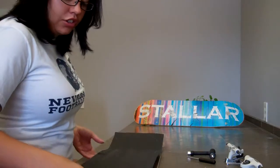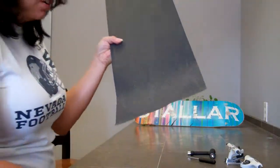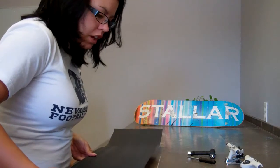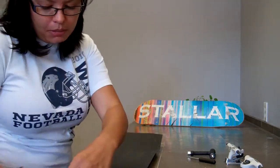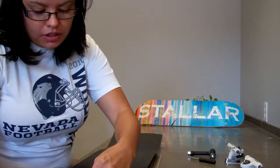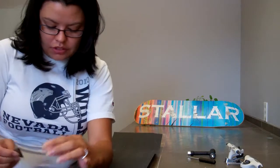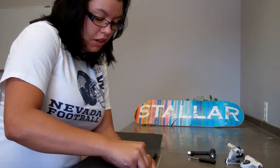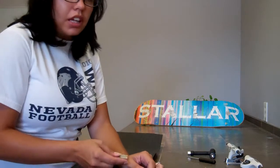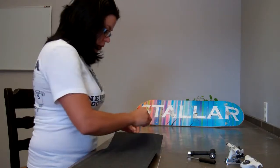Now that we've made our edges around the board, as you can see, we have this white edge right here that goes along. We want to take our blade and make little grooves in it to symbolize once we get to the edge where we're going to stop, because this is such a long process to go around that we want every break that we can get to make it as even, smooth, and professional looking as possible.